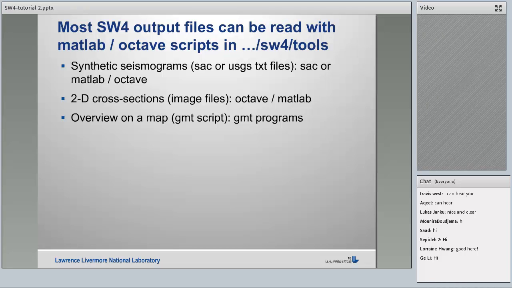If you have SAC files, it's most convenient to read them with a SAC program, or you can use our MATLAB and Octave scripts, all in the dist directory of the SW4 distribution. So to read cross sections that I would call image files, you can also use our scripts in the same directory. SW4 can also output information in a GMT script, but then you need all the GMT programs to interpret those results.